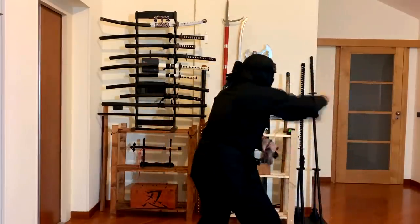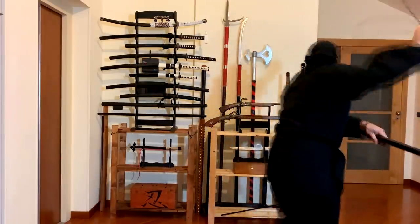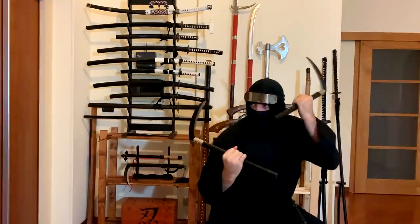Well, I'd like to underline first that kusarigama is not really a historical weapon. As far as I know, no kama with a chain attached has ever been considered to be an actual historical weapon. But a kama can be a weapon. Again, part of traditional Okinawan Kobudo, but kama could be used as a tool by retainers and by samurai in the rest of Japan as well. I would put kama at a higher position than I would put a sai, or a tonfa, for example. And if you are skilled and you're using both, then of course you can use one to defend, one to attack at the same time.